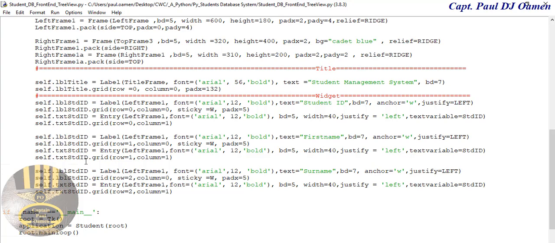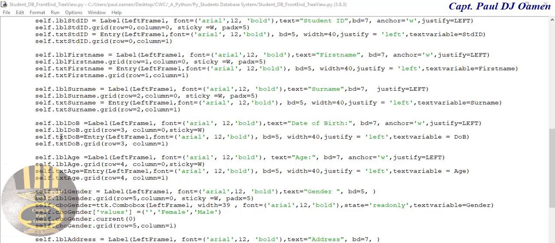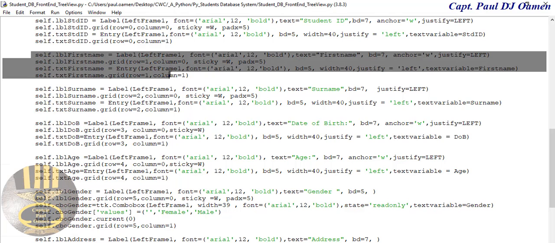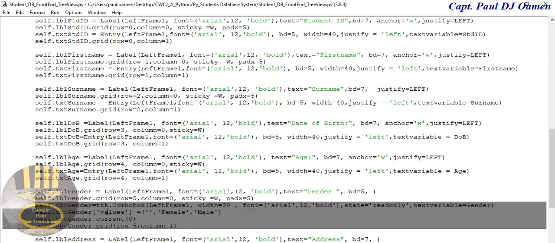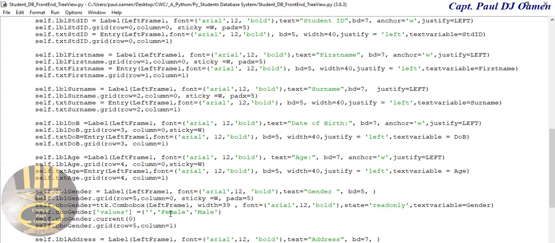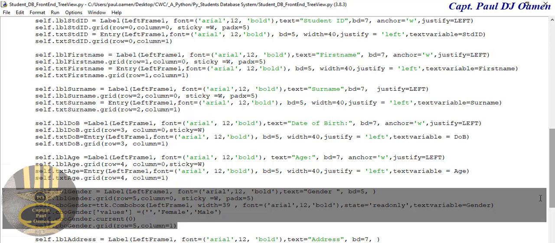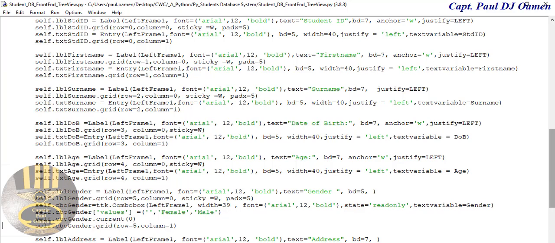Now I'm going to speed that up and just change the widget names to match the name on the labels. And right there, guys, I've copied and pasted and just changed the names around. Surname, date of birth, age. And right here, this is the only different one. That's a combo box, and inside the combo box I have female and male. First row is empty, second row is female and male. That is it right there. So that's the only difference. So have a good look at it.